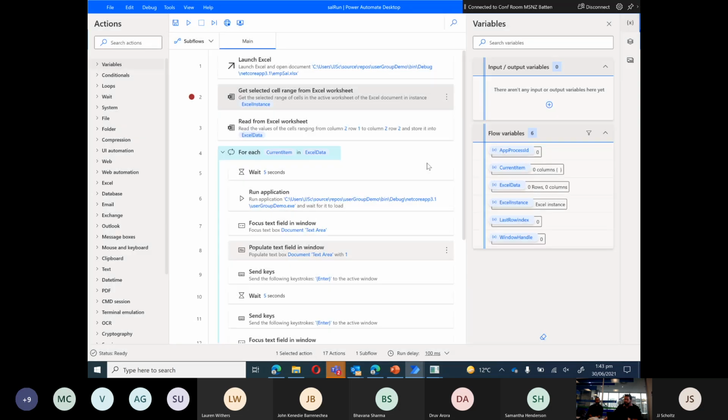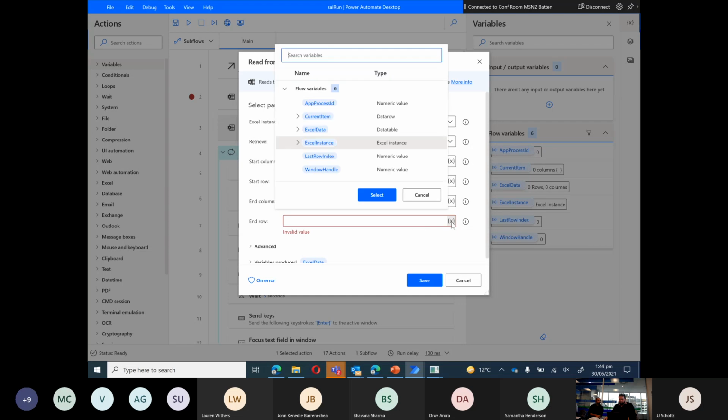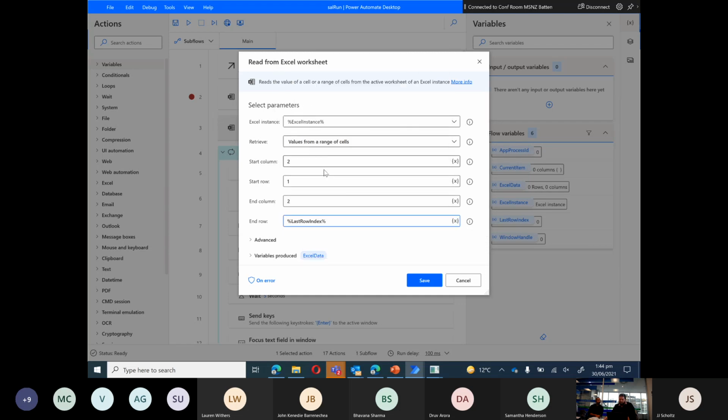And when I went back at this point in time, I wanted to read from Excel. Now this is where I'm telling you all the fancy stuff I did to make it work, and I've got hard-coded values in there, like 2. But if we wanted to do end row over here, I can just change that to a variable and say my last row index that I obtained from the previous step. So you can use these variables across that.